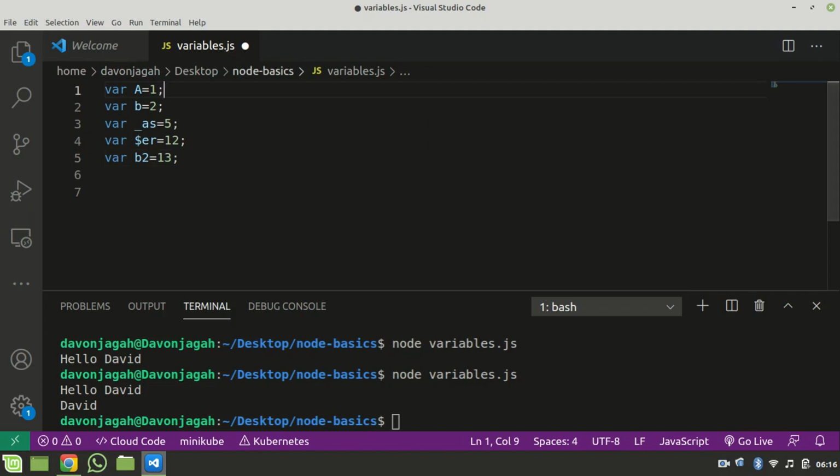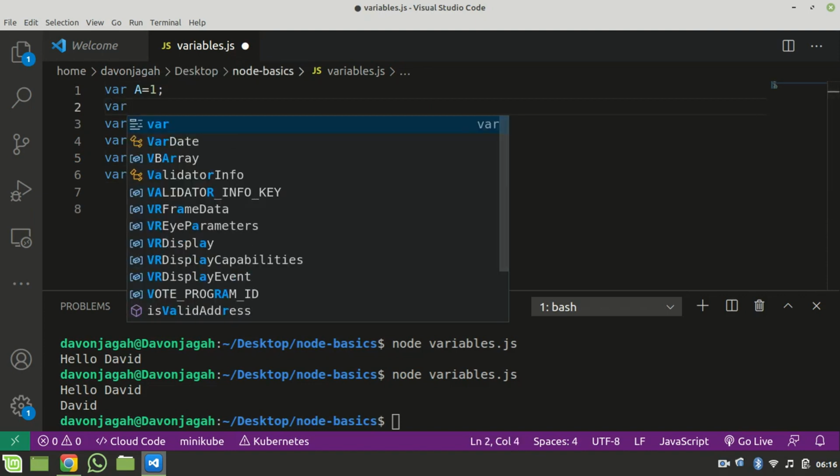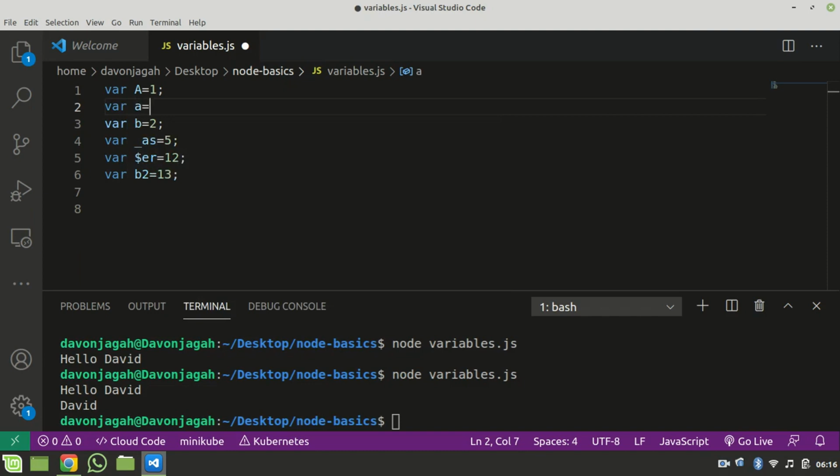The A in capitals might be different from var a in small letter is equal to 2. So it's worth noticing that whenever you are naming something in JavaScript, you should be mindful of the case you are using. Is it capital or is it small letter?